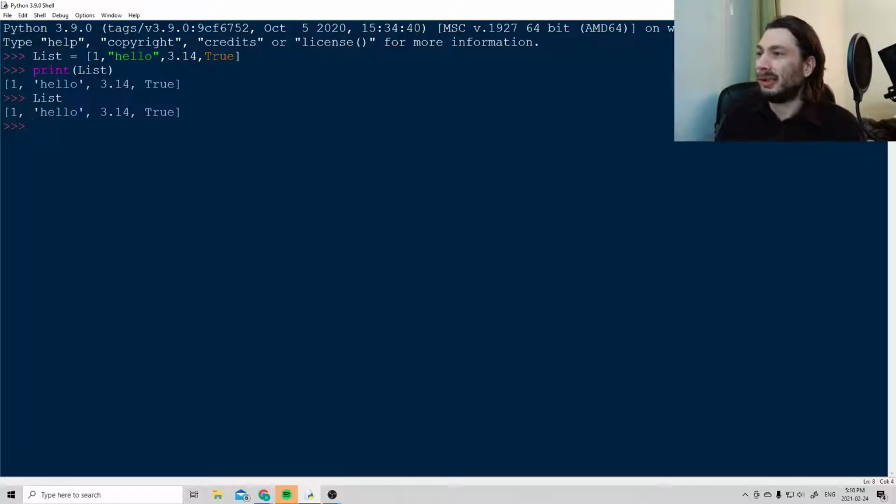So, that's the list. And the most basic thing that you can do with a list is you want to access what's inside of it, and possibly change what's inside of it. So, for example, if I wanted to get access to this 1, I would need to say list, and I need to put some square brackets, and inside of those brackets I need to put down the index that corresponds to the position of what I want to find. So for example, if I want to get this 1, I need to give the index of that 1.